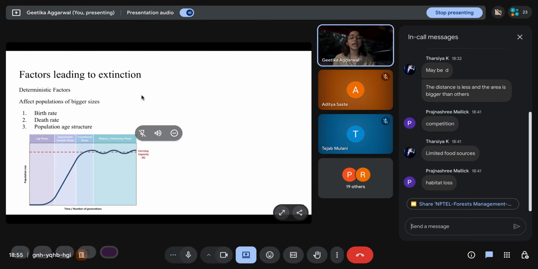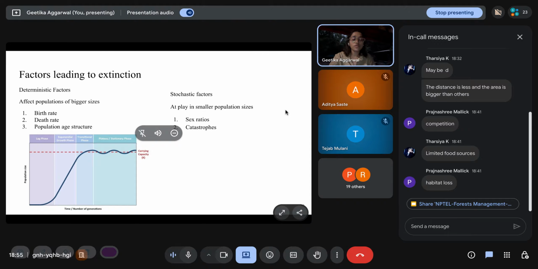These are deterministic factors by which you can see the population dynamics in that area. Now, there are certain other factors called stochastic, or chance, factors, which mostly play a role in smaller populations and not in bigger ones. One is having different sex ratios. If there are more males than females, the population is not going to have more progeny, because the number of progeny is always limited by the number of females, who are the ones giving birth.